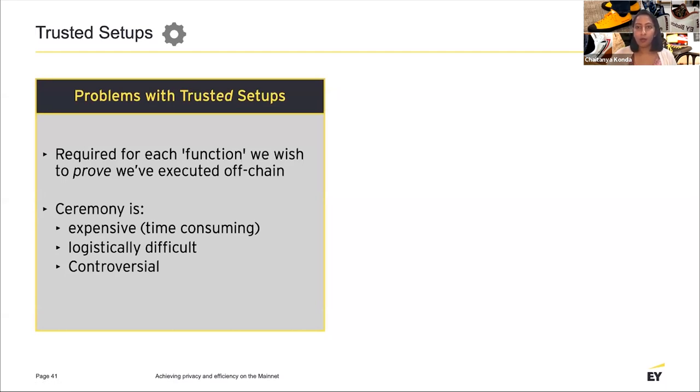So we use something called a multi-party computation, which means a lot of people are actually involved in the generation of these keys. And only if all of these people in the multi-party computation collude can they then generate the fake proof, but otherwise they wouldn't be able to do so. So even if there's one honest party, they can't do that. And so in order to do this ceremony of multi-party computation, you need a lot of people to make sure a lot of people can't collude. Fewer people are probably able to collude much more easily. So it's going to be expensive to do that. It's going to be logistically difficult to do that.